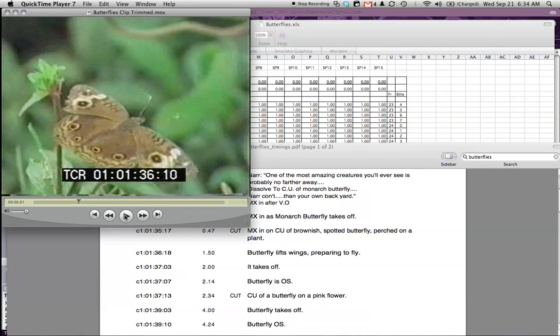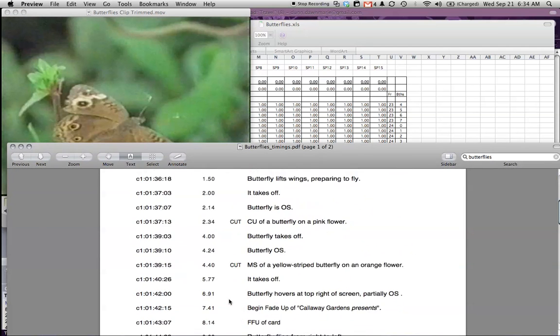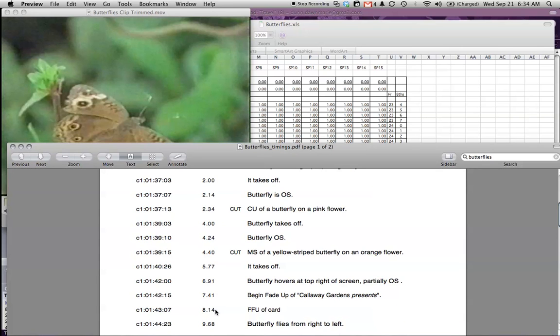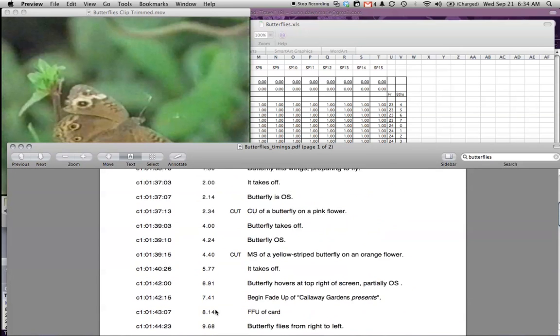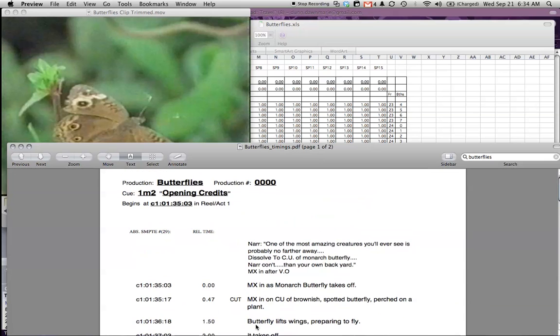And so on. Now, as part of this assignment, I received this list of timings. If you were going to do this by yourself, you'd probably want to open up Pro Tools or Digital Performer and import the movie and then watch it and place markers at the times that you wanted to hit in order to acquire the timings. However, we have this nice list here all made up.